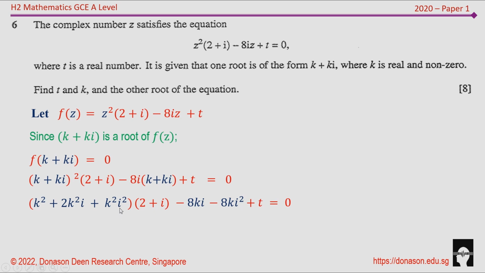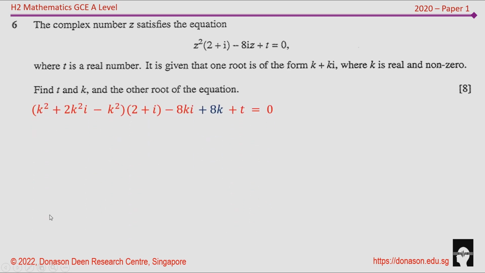So now let's substitute the i squared with negative 1. Since i squared equals negative 1, we know that only this part will have the complex part. The i will stay, but i squared is real, so i squared is going to be negative 1. Negative 1 times k squared is going to give you negative k squared. And the 2 plus i is still written as it is. Minus 8ki, this is complex, so let's keep it. So this part, i squared is minus 1. Minus 1 times minus 8 is going to change it into plus 8k. So that's a plus 8k, and we still have the plus t equal to 0.